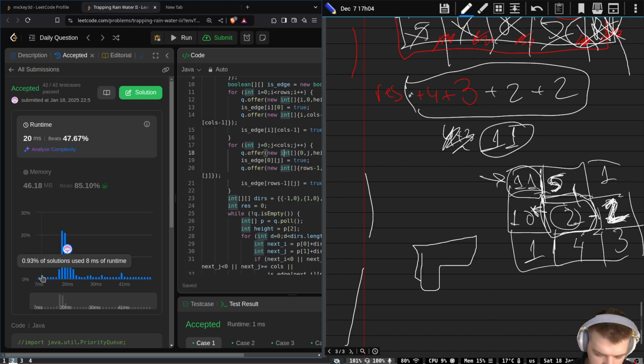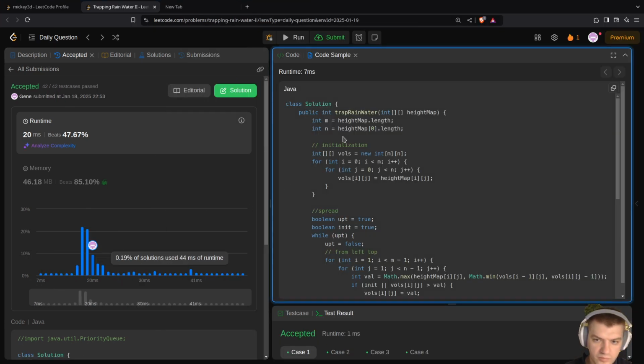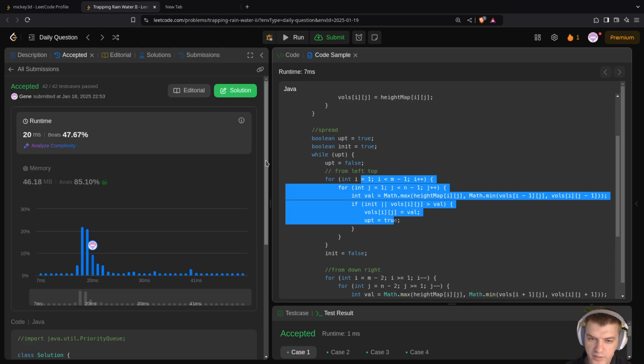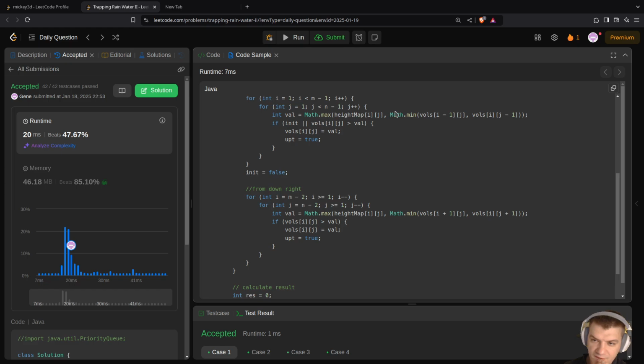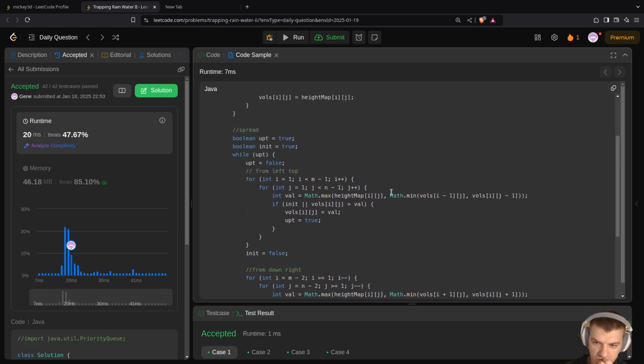Let me read this problem, how they solve it. So they do go from the top left, and they update the max height.